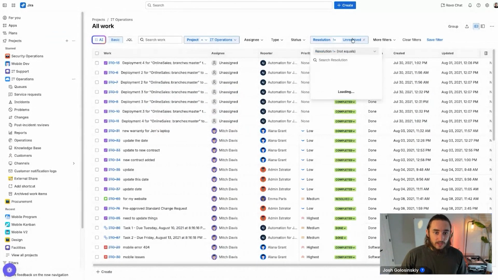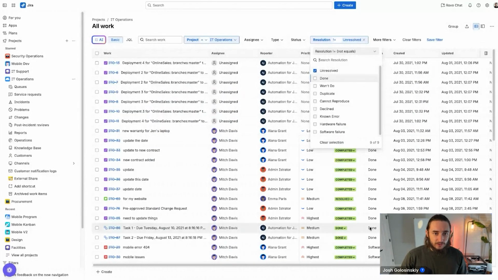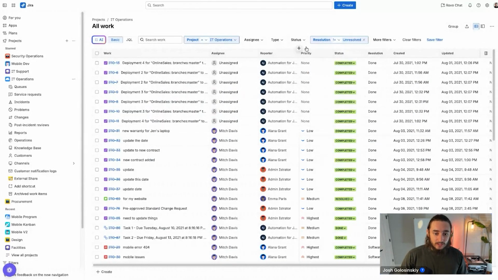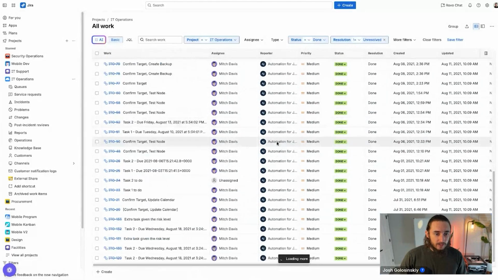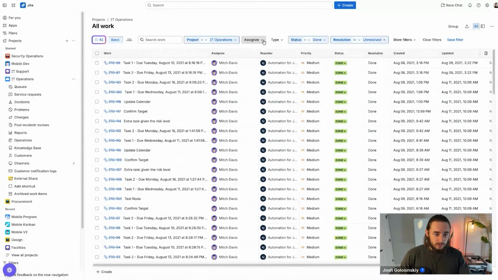So right now we're looking at things that are unresolved, and some of these are incorrect. So if I wanted to find something in, let's say, just the done statuses, I could go in and specify that. So now I'm looking at just done statuses. Now we have 127 tickets total. Let's say I want to pull in assignee is Mitch Davis. I'll go in, search for Mitch Davis. Now we're going to jump down to 114 tickets, and we can keep filtering down to find exactly what we need. Maybe something we've worked on in the past, maybe something relevant.